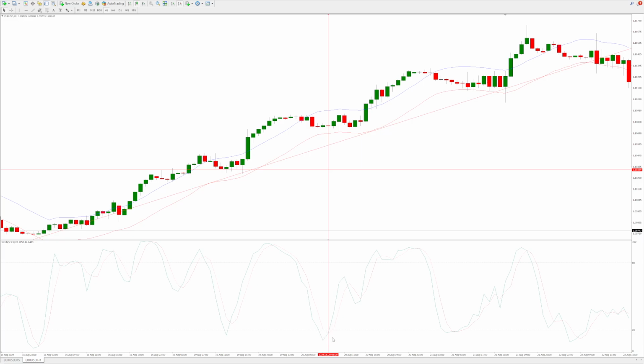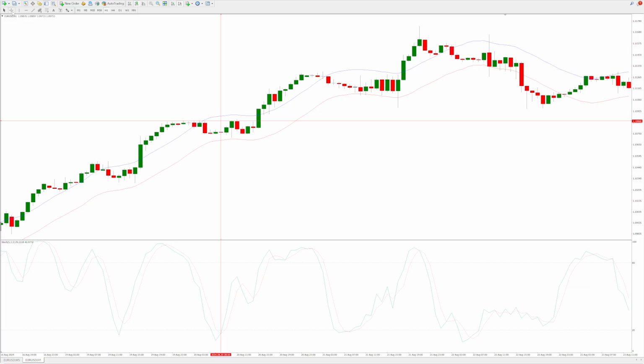Stochastic crossover in the oversold zone again there. Let me just clear up this trend line. Stochastic oscillator oversold suggests market is heading up. Market does head up, and we would have seen, okay, support is holding there, good. Resistance there, let's wait for price to break through. It does here, and it goes above the upper envelope, suggesting a breakout. And again, another good trade on this particular trend for 80 plus pips.